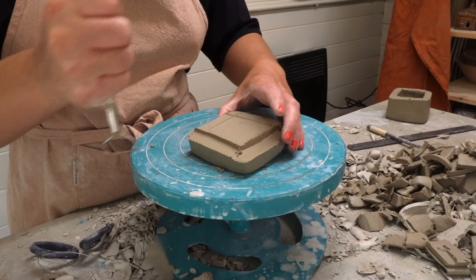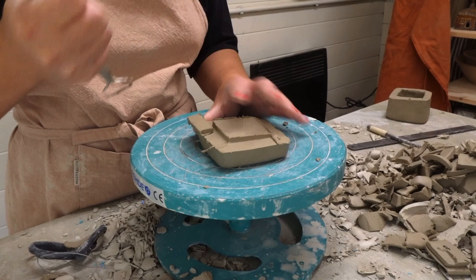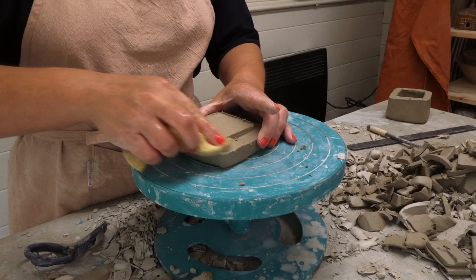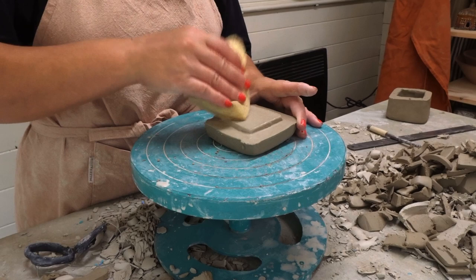Of course you don't need to do this, you can also add a sausage of clay if you don't want to carve out your gallery. I just find it quicker this way. But of course just do what you are used to, guys. There are many ways to do pottery and get the same kind of outcome. It's just whatever you find the easiest and most comfortable. I show you what I do, but that doesn't mean that's the only way to do things. You just do whatever is suitable for you.